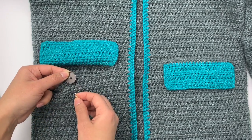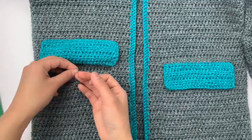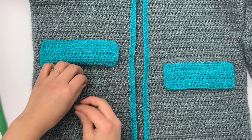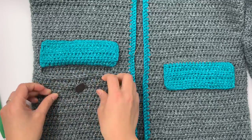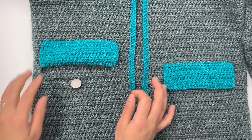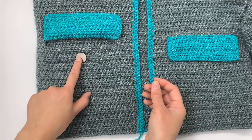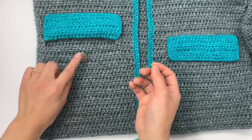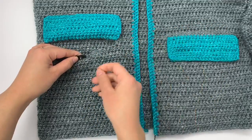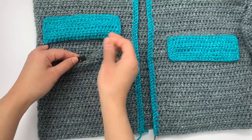So I insert my needle here. Insert into the button. Pull out. And then I'm going to tie a knot. So I think this is good. I think it's even. And I'm gonna keep sewing. I'm pretty sure you guys know how to sew a button, right? Just sew back and forth. I'm not good at sewing either, but I think sewing the button is pretty easy.